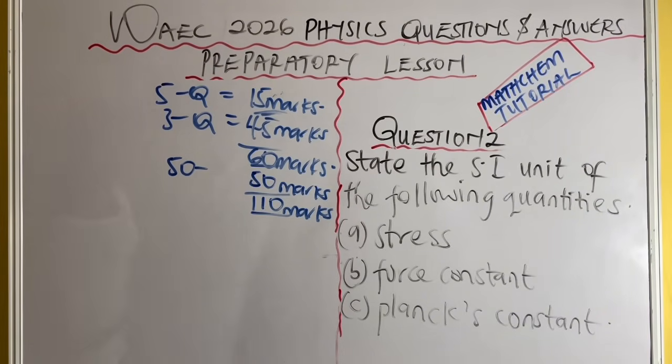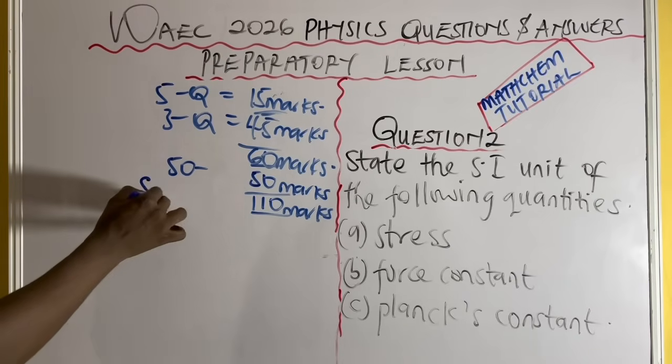Now let's go to question 2. They said, what is the SI unit? This question is under fundamental quantity and derived quantity. It is an SS1 topic. I think even in the second week of your SS1, that's when you'll be learning the SI unit, fundamental quantity and derived quantity. So the solution to this question is this.